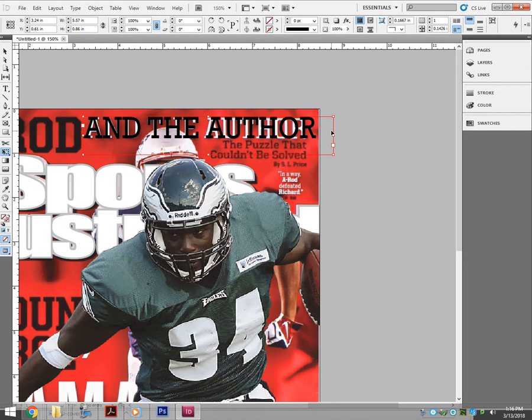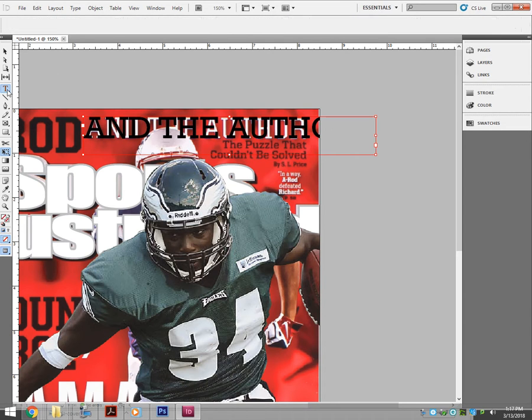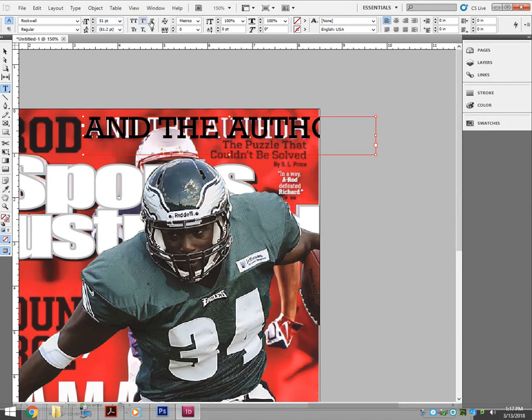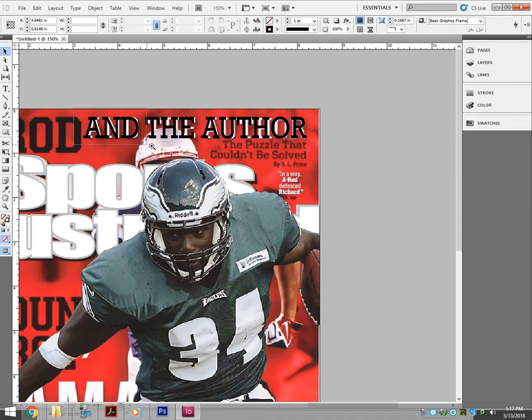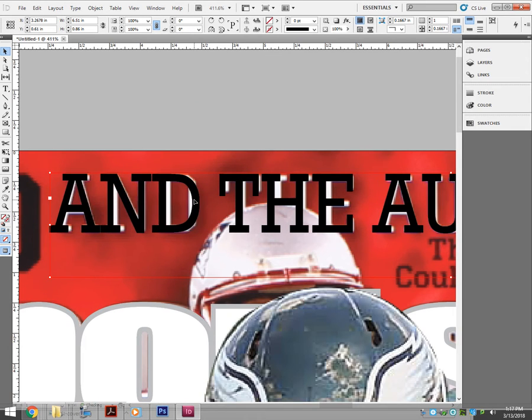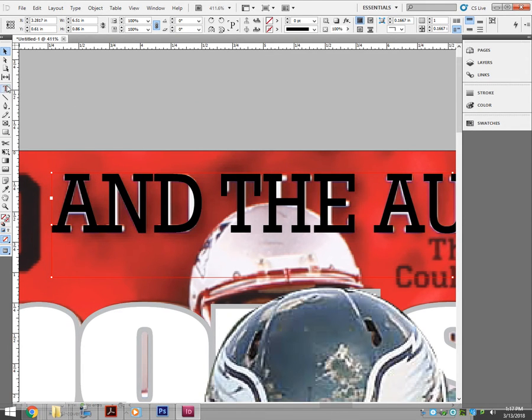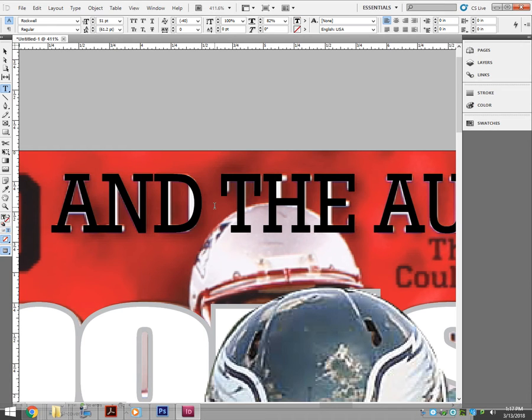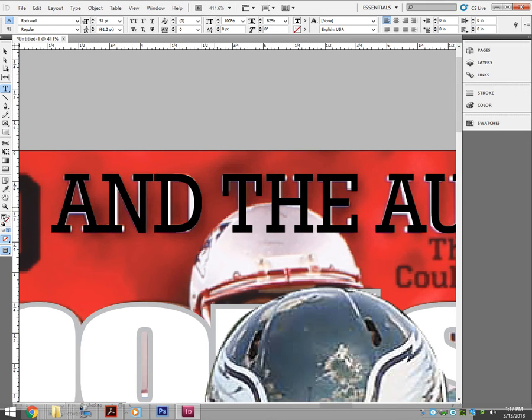That's the easiest way. The other way is to do it by the numbers. If I were to click on my type tool, you have those attributes. I think I showed you this the other day. If I were just to put a number squeeze on it, like say 85% of the width, then you can squeeze it that way. Let's make it about 80. Let's make it 82. Okay. Pretty close. The letter spacing is not bad. I'm just going to go in here, Alt right. The letters aren't perfect. Let's move over a bit.